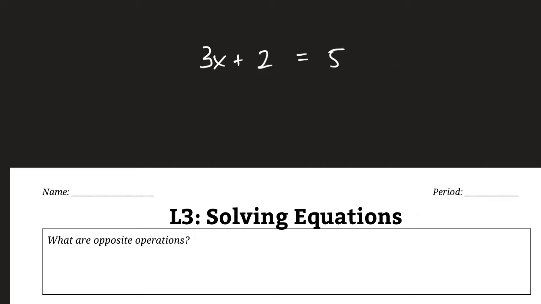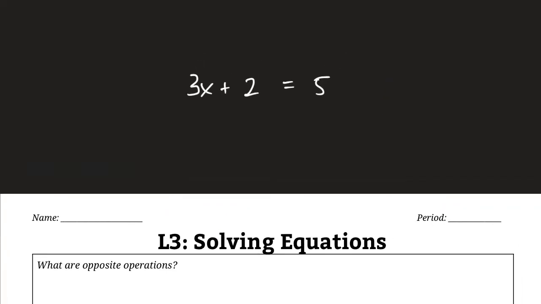But another way to look at it is a balance, like a balance scale or a teeter-totter. And the equal sign is sort of your balance point, right? And what this tells us is that the left side and the right side have to balance each other, right? Always. That's what the equal sign tells us, that they always have to balance. So here we would have like 3x and we have a 2. And here we have a 5. And these two things have to balance each other.